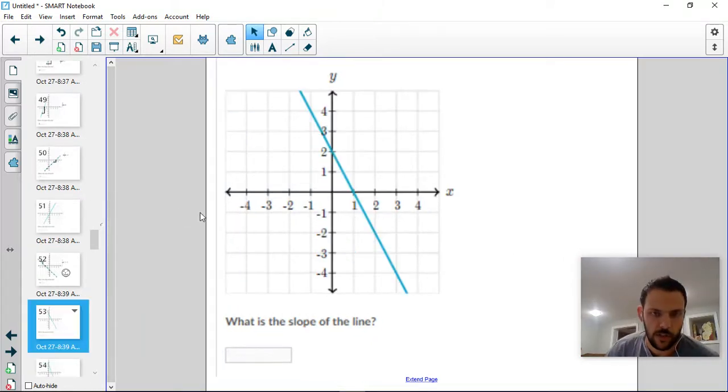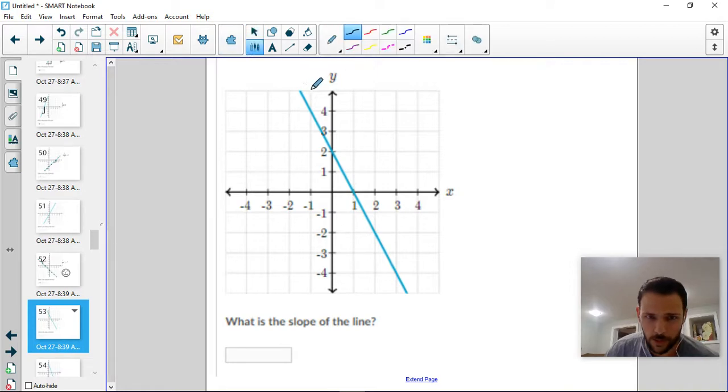Let's do another negative one here. All right, so let's find some more of these points. 1, 2, 3, 4, 5 different points here that we could use. I'm going to draw on these lines. All right, so I'm going down 2. That's not a great one. It kind of blends in with that axis. I'm going to use this one here. I'm going down 2. I'm going over 1.